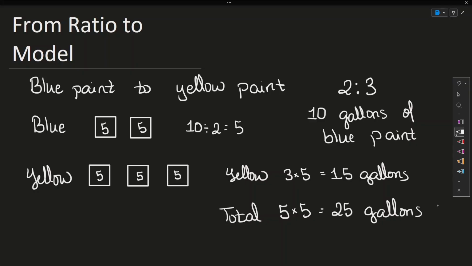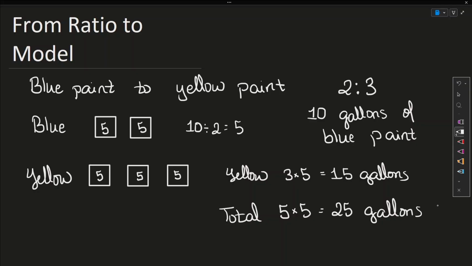There are 3 common types of ratio problems we will solve. First, we might know how much one part of the ratio is and look for the total amount. Second, we might know how much one part of the ratio is and we're looking for how much the other part is needed. Third, we might know the total amount and look for one or both parts of the ratio. We will practice all 3.